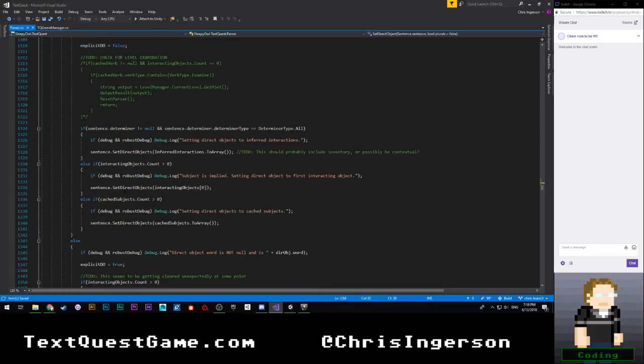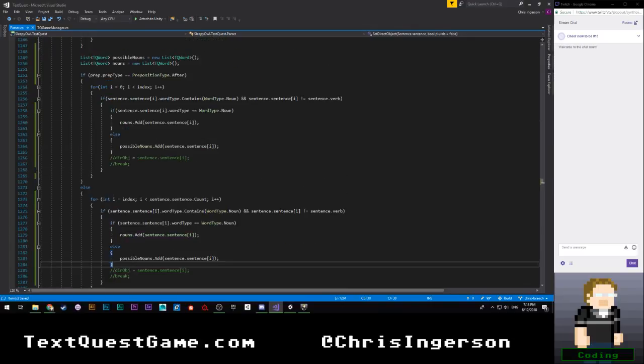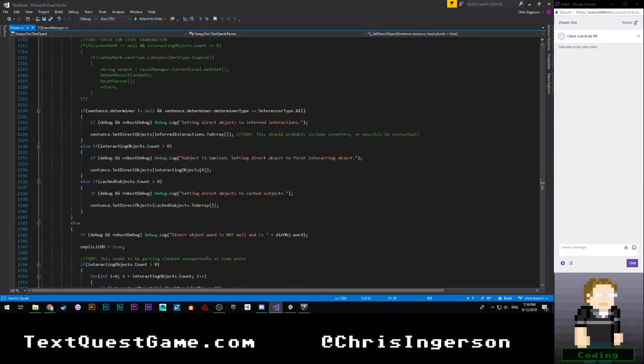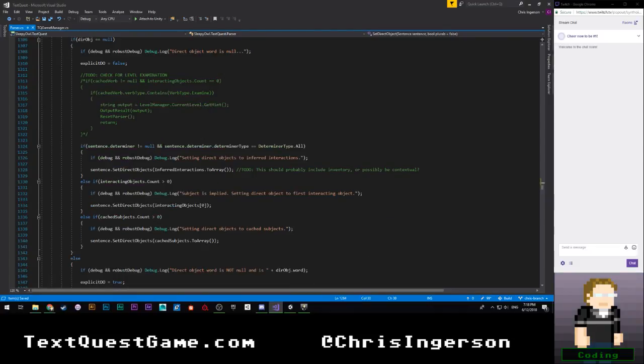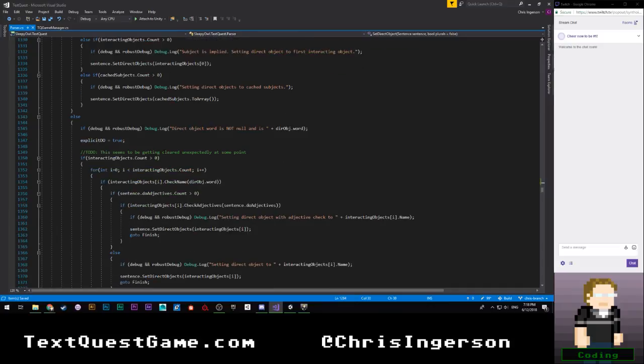So let's go ahead, and that was also in an if, correct? Yes. All right. So let's come back down to here. Make sure we do the correct thing here as well. Inferred interactions. Okay, that's all looking good. Cached subjects dot to array.